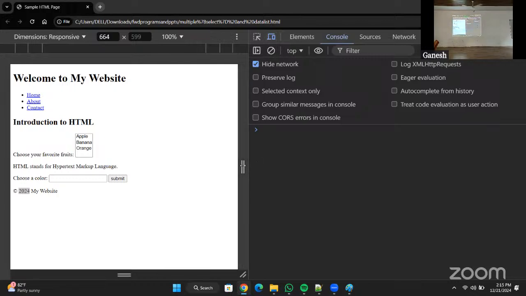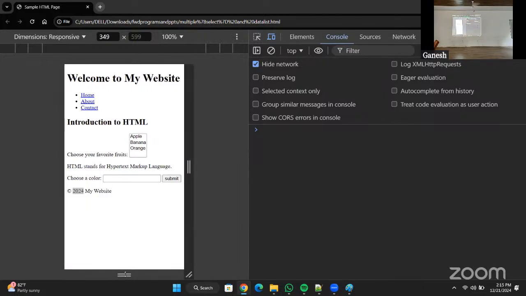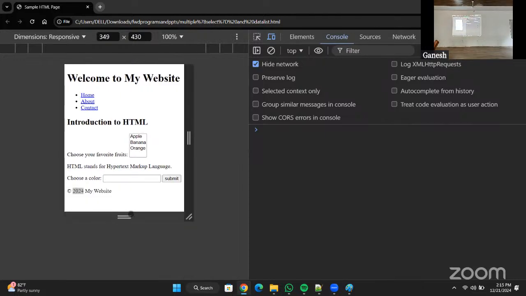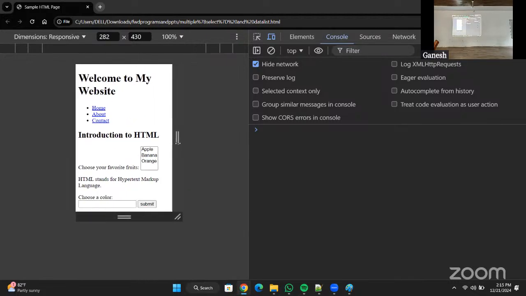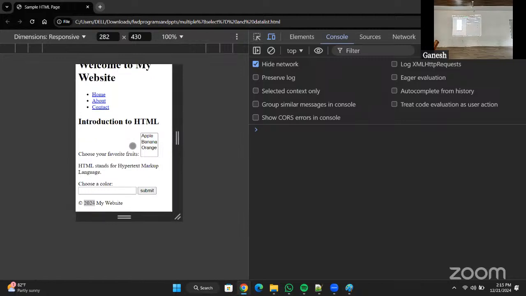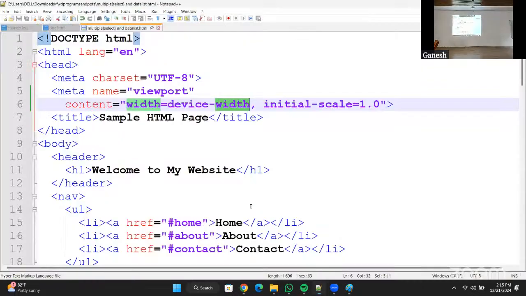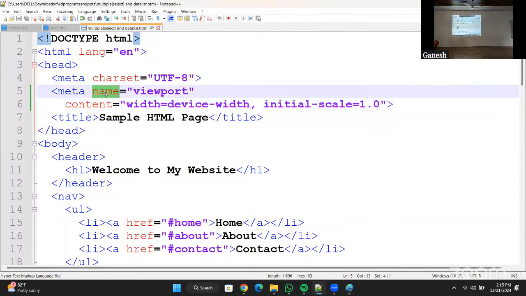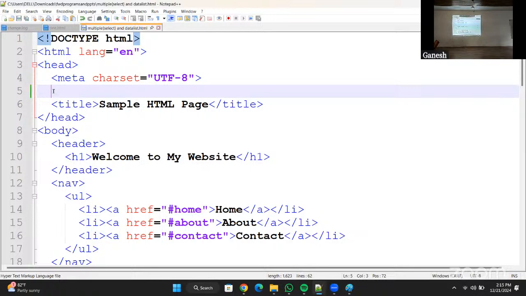Suppose let us assume this is a mobile device, with the meta tag.